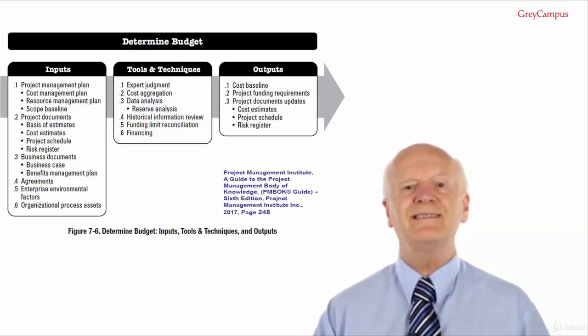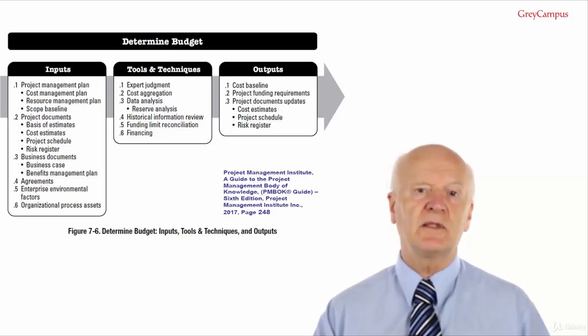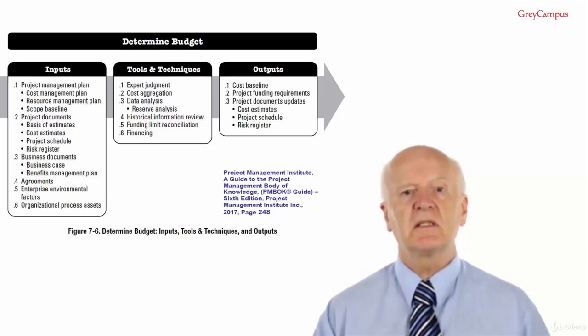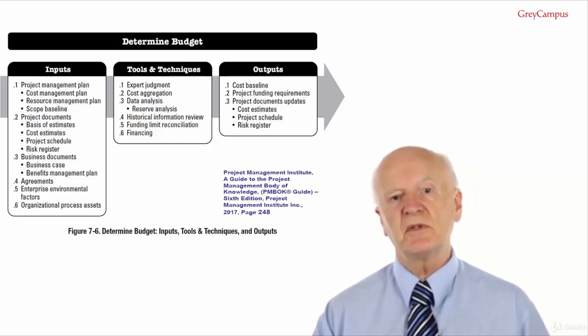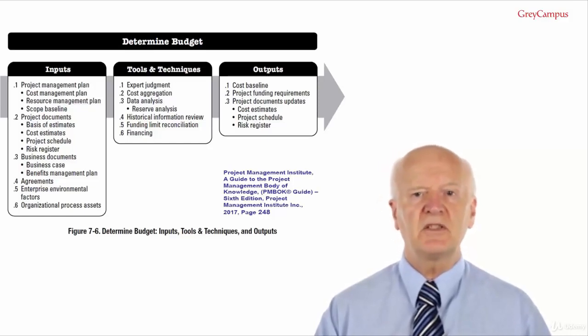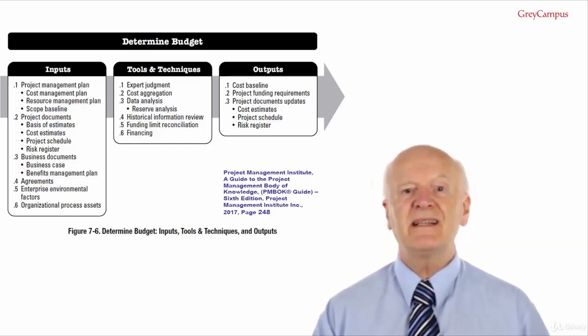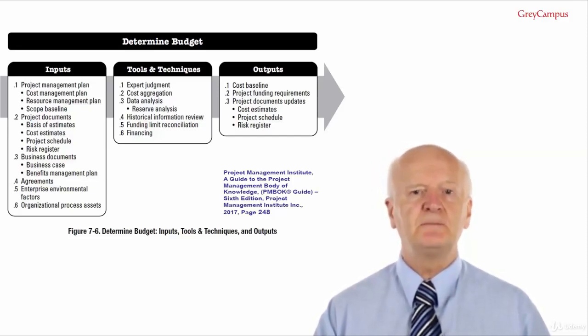Tool and technique number 1 is expert judgment. Expertise should be considered from individuals or groups with specialised knowledge or training in the following topics: previous similar projects, information in the industry discipline and application area, financial principles and funding requirements and resources. For example, the project may be self-funded by the organisation, funded by equity in company shares, or funded by debt, which means borrowing the money. Funding by debt is actually quite a common method used by small companies and startup companies because they don't really have the assets they can use to borrow against.